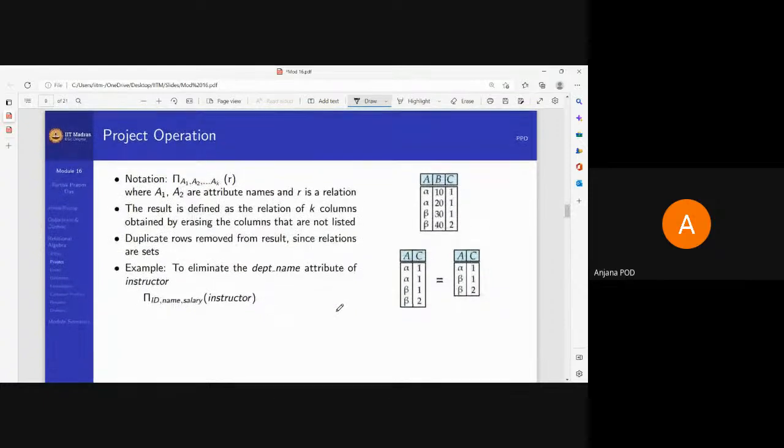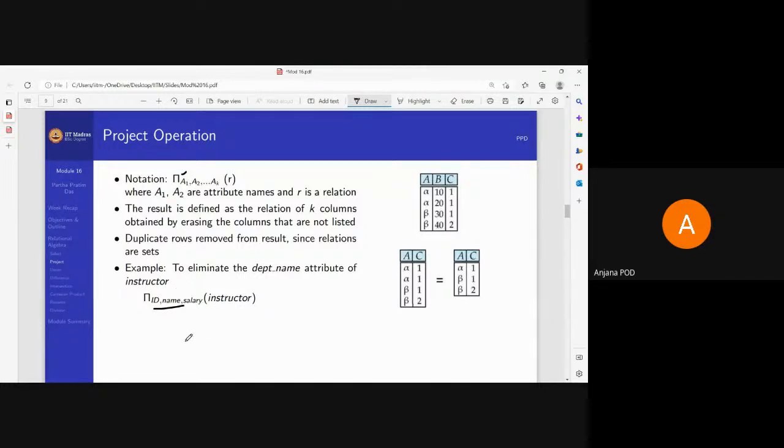Then we have the project operation. The notation is pi, and then A1, A2 are the attribute names, and r is the relation. Remember that it can project any number of attributes; as you can see in this example, there are three attributes, but there can be any number of attributes corresponding to the relation. The project operation in relational algebra performs like the select clause in SQL.